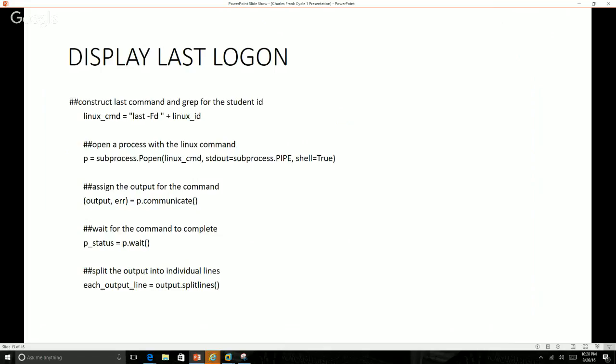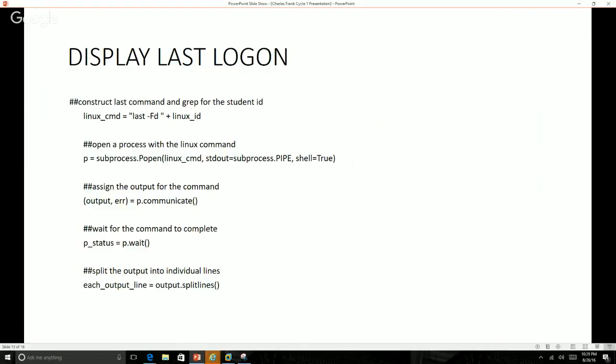Display last logon is one of the main procedures. It goes through each and every Linux ID in the student list and builds the Linux command last minus capital F D. F is for full listing with dates and times, and D tries to convert, I believe, to machine name.